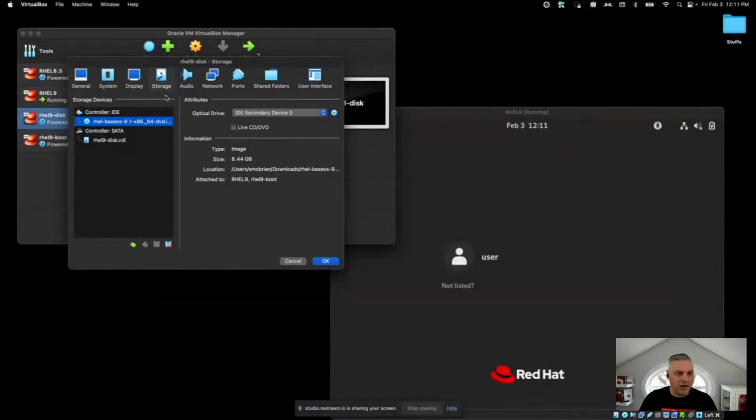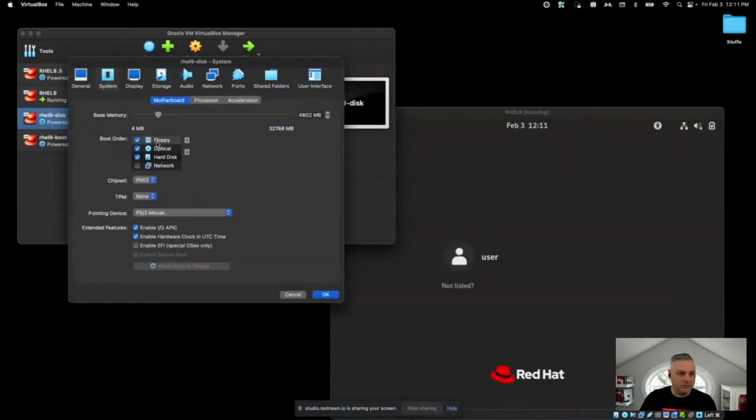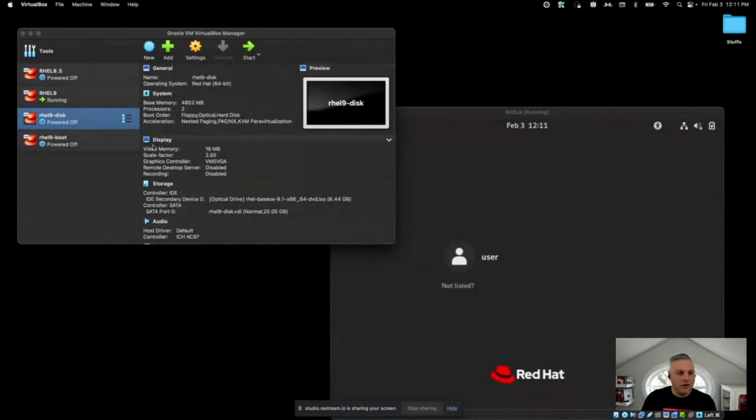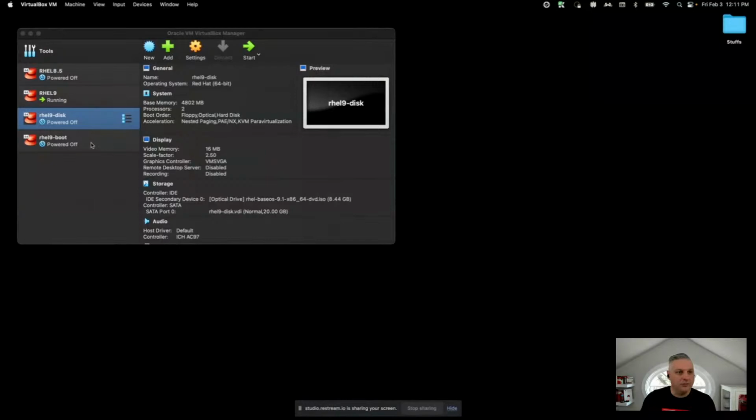The other thing I'm going to double check is I'm going to go over to the system, and I'm going to make sure that the optical drive is looked at by the boot order before the hard disk. So as the machine boots up, it's going to check the floppy drive, see there's nothing there, see the optical drive, which I have loaded the Red Hat installer media on, and it's going to prefer to boot off of that instead of my known broken hard disk. All right, so let me go ahead and start it.